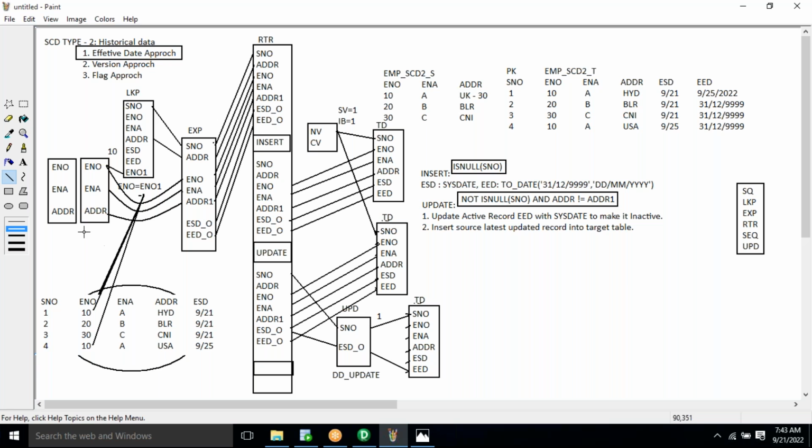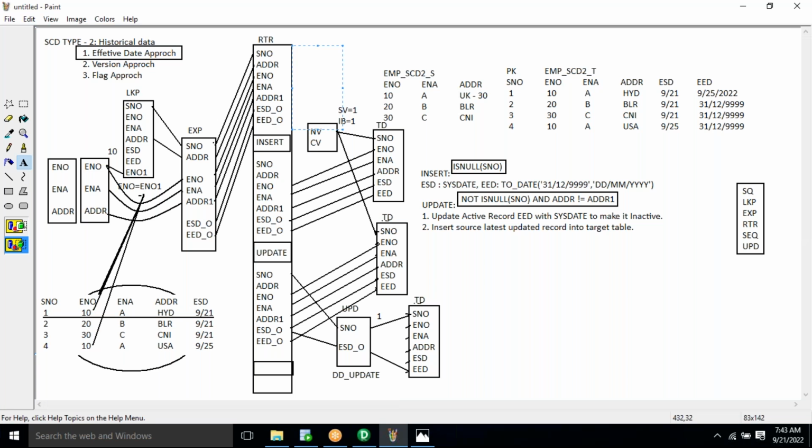So out of 2 matching records, first it will read the first matching record. Even though we have two matching records, lookup will always start by reading the first matching record. The first matching record's corresponding SNO is 1, and then employee name A, address HYD, ESD 9/21, like that. These values it will pass to the expression and the router. Now what are the values at the router transformation?